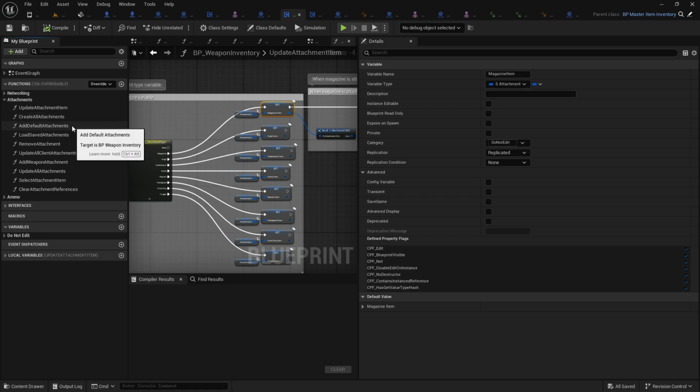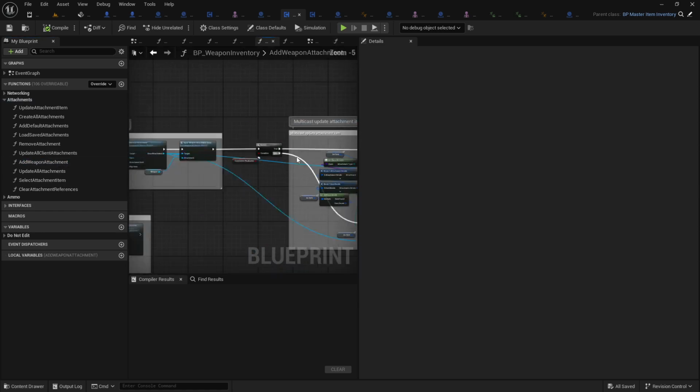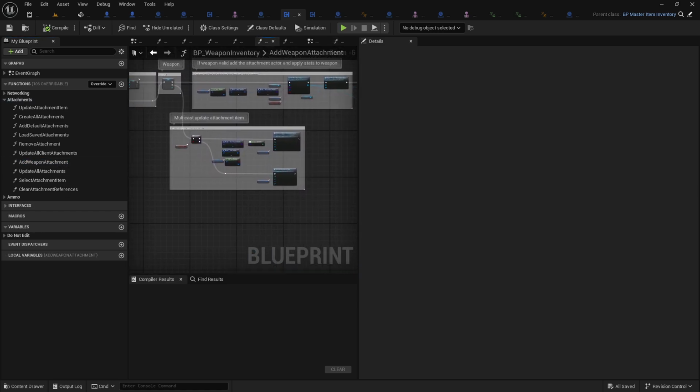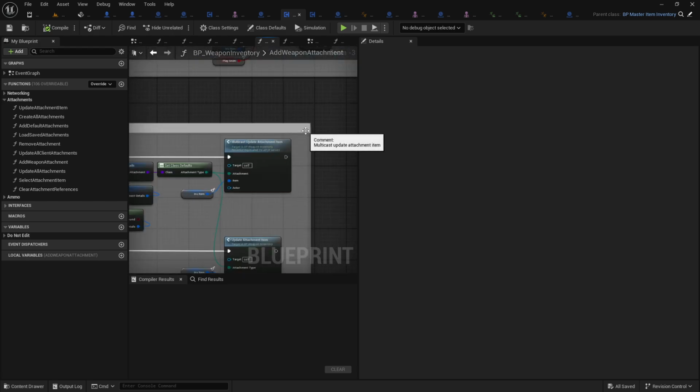Create add default. Add weapon attachment. And I find attach.